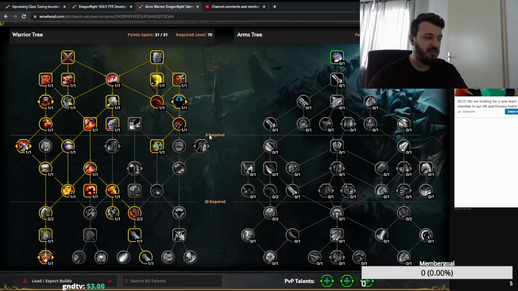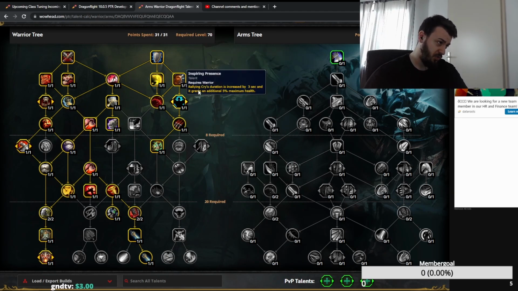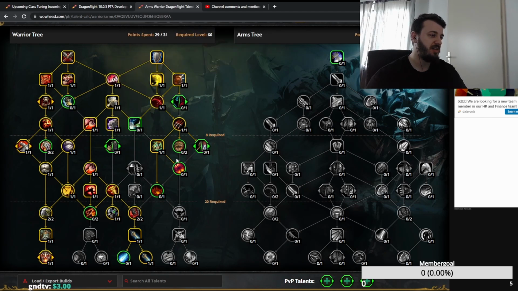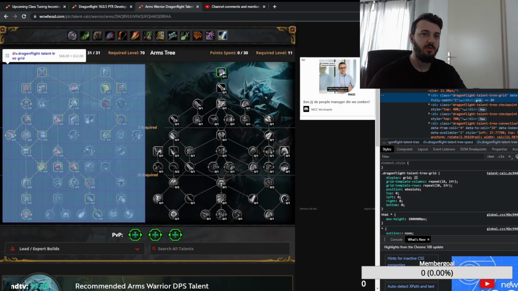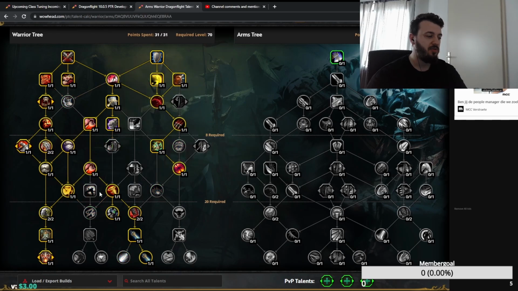Now, you still have a floating point for Concussive Blows, which is very good for even bursting some casters. So you could remove Inspiring Presence and go for Concussive Blows, and you would be golden. You can even go a bit more greedy, I would say, and remove Fast Footwork and Concussive Blows, and maybe go for Crushing Force if you want to do a slam build. Then you will have to find another point to get Barbaric Training, for example. If you wanted to go for Barbaric Training, you take Bitter Immunity out and you go for Barbaric Training, and you will also be very good for your slam build. But that's for the slam build.